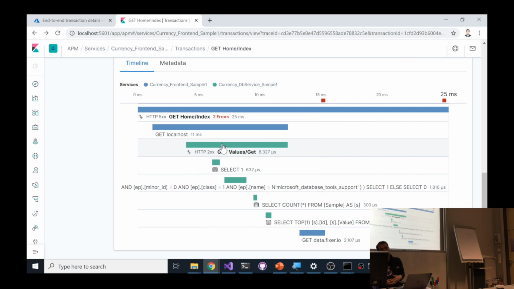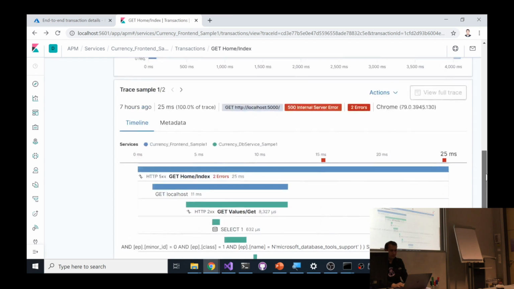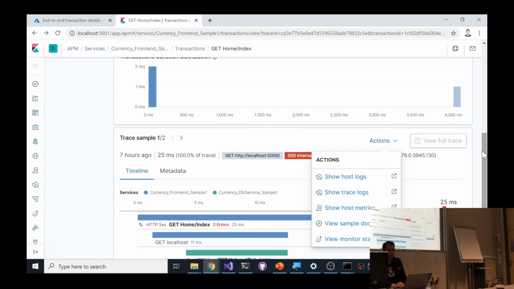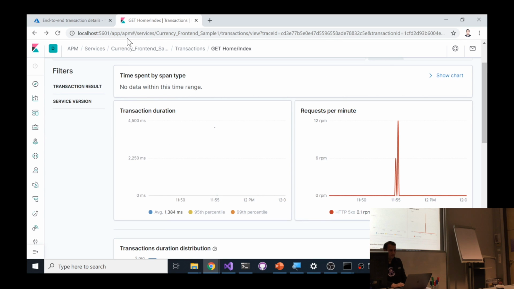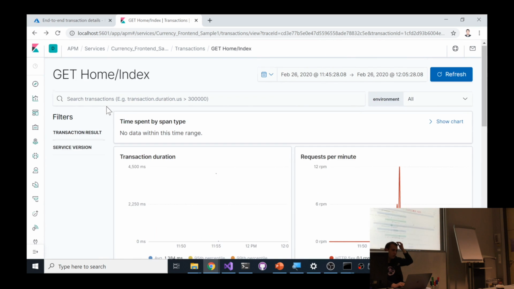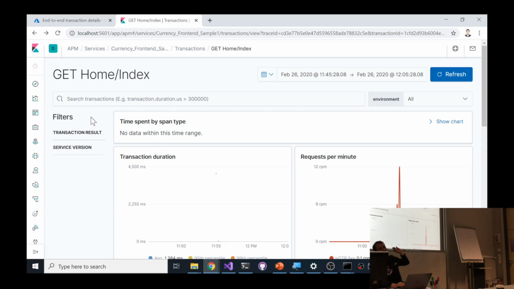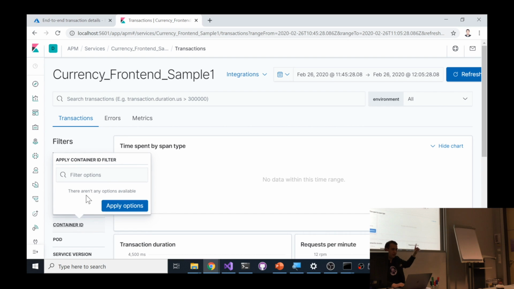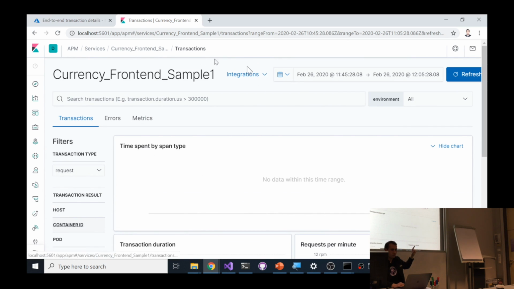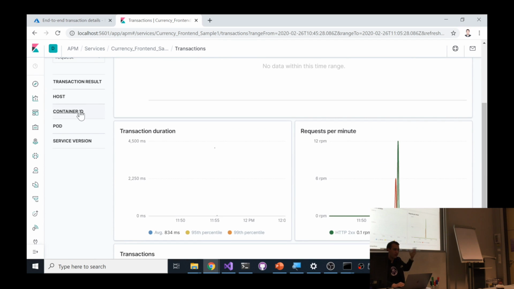But isn't it usually the case that you would also want to know in which container instances you may be having problems? Because usually if you're running inside a container, you don't get that info right into your application. Yeah, so you want to know in which container it runs, and you get that data. The agent also collects information about the container, specifically the container ID, and that is sent here. Okay, so if you go to your transaction, you can see that this wasn't running in a container, so there is no container ID.